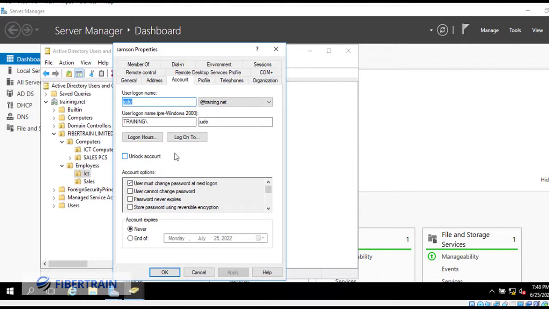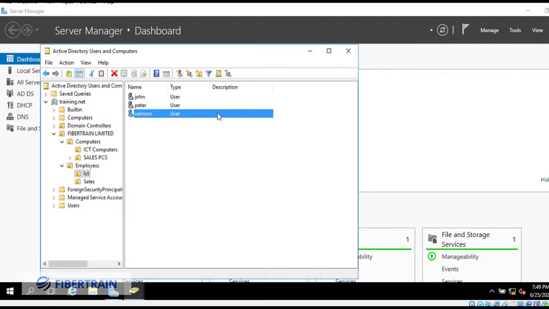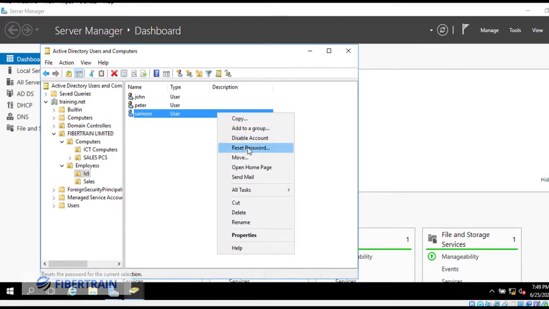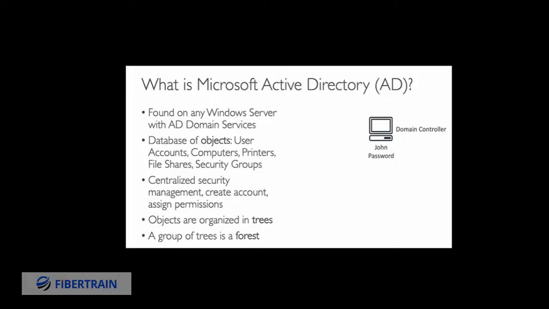If he does forget his password, the server administrator could log into the server and help him reset his password. It's as simple as right-clicking on the account and you see Reset Password. So that's basically an understanding of what an Active Directory server is. It's a server that is used to control both your users and your computers in your environment. Now let's get back to the slide.